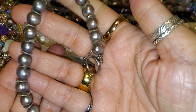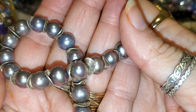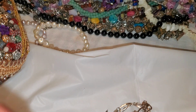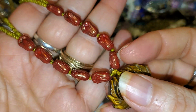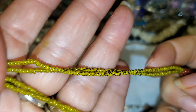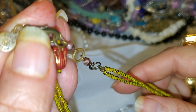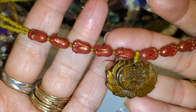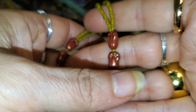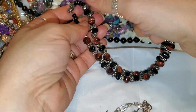This is also a pearl. I think it's a dyed pearl. Very beautiful bracelet. Beautiful. I like this one. That's a tiger's eye. And those are like little flower remnants of flower. It's a carved 9 to 5 little sea beads. And look at the detail. This is beautiful. Imagine it on yourself. Very beautiful. Very pretty. Very beautiful. It's also a natural stone necklace.